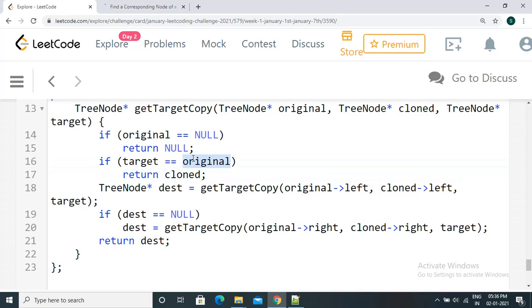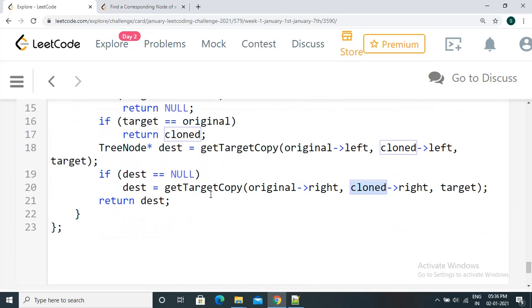If you don't find a match, you go to the left subtree of the original as well as the clone tree and check if you find a destination. If you find it, you return your answer. In case the destination is null, you go to the right subtree of the original as well as the clone tree, then you try to find your target. Finally you return the destination.